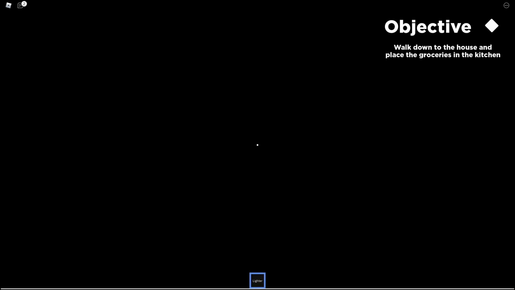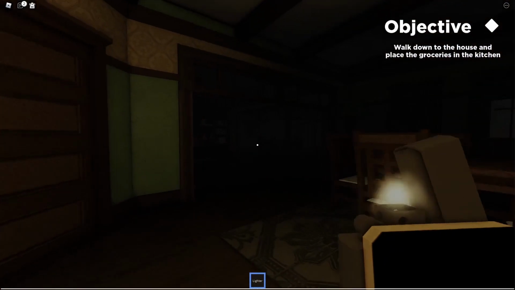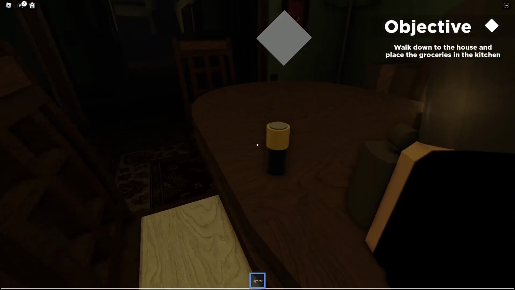Loading. What? Did y'all hear that? Oh, that's Daniel's mic. Nah, I don't like that. I do not like this. I don't like that either. Already, okay, let's look around. I don't like the atmosphere. There's something on the table. There's batteries. How do you pick stuff up?